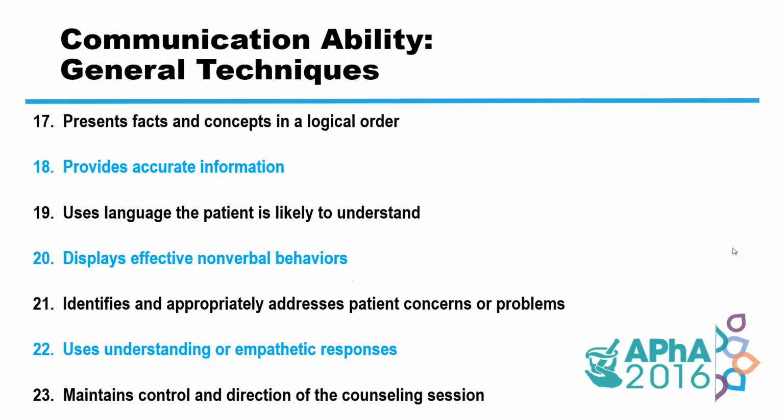In terms of your communication ability, general techniques, I think 17 and 18 are pretty straightforward. I want to be clear about 19: uses language the patient is likely to understand. The issue here is you're not in a therapeutics lab, and you've got to make sure you're not talking to another PharmD. You are talking to a patient, and you must adapt your language in an appropriate way. I believe firmly number 20 is crucial.